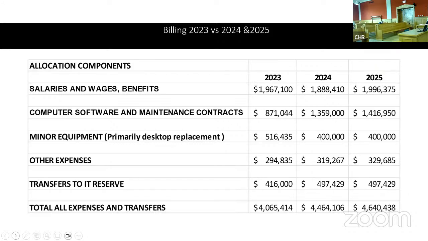Any questions on this? Yeah, 24 and 25 are the same for the IT transfers to the reserve? For the 2 years, yeah, I just left it the same for now. But that is somewhat an arbitrary number, isn't it? Yes, but I'd like it to get to be more, and that's what we're recommending, is for us to really do good planning on that number and to know what it is that we're planning to replace or spend or set aside. Really, it's setting aside money so that when the time comes, you have it in your reserve.